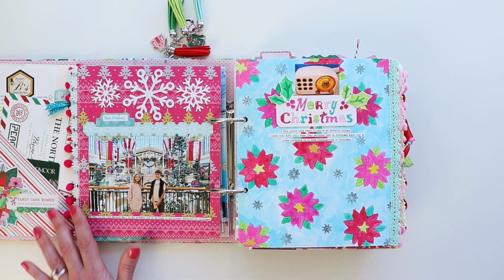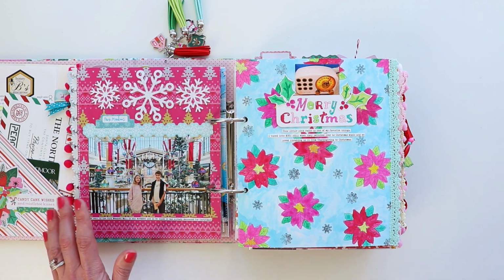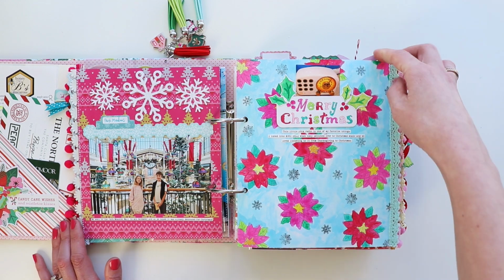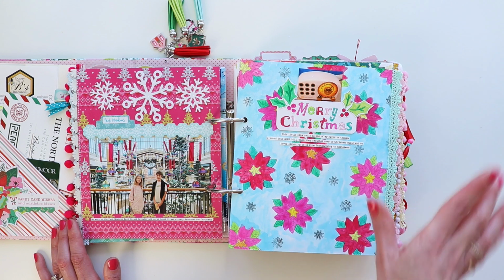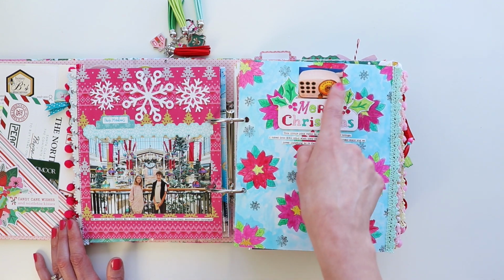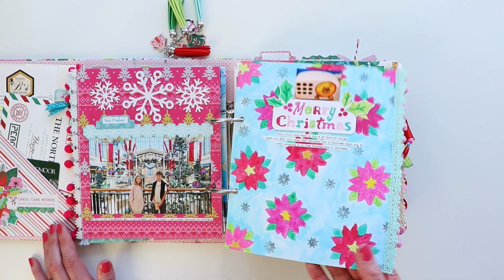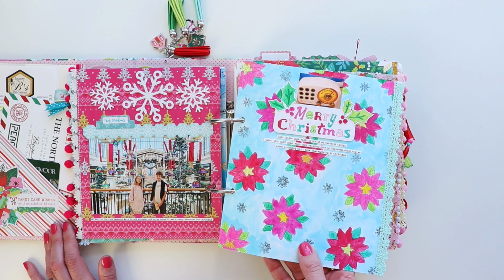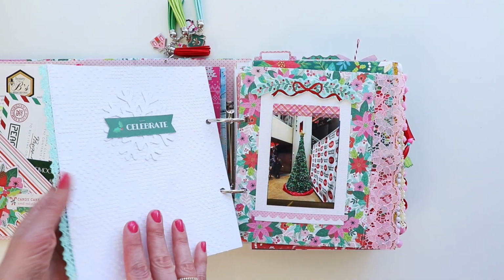We visited the mall in mid-November and it was already decked out for the holidays, which just put us right in the mood for Christmas. This page is watercolored and stamped, well, stamped and then watercolored using the stamp set from Sugar Plum Wishes, and it's about my little pink radio, which I tuned into Cozy 101.1 when they switched over to Christmas music, which also puts me right in the mood for the holidays.